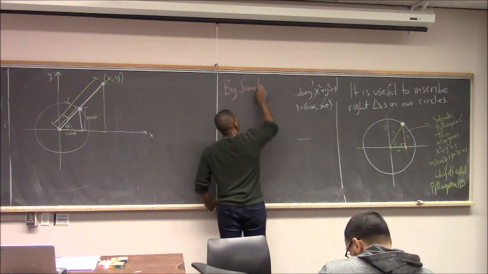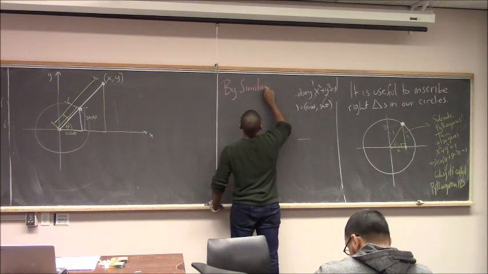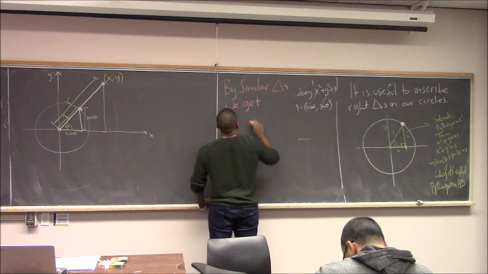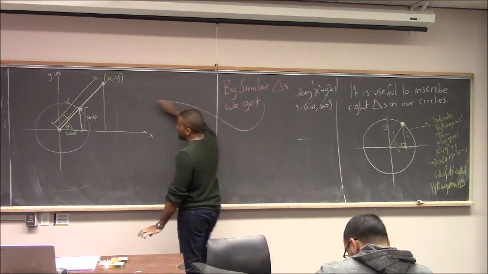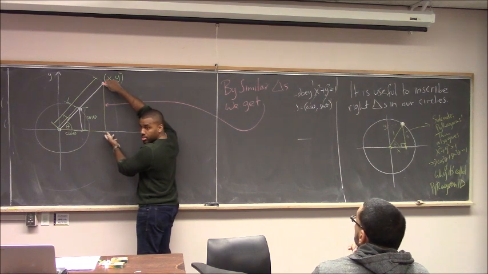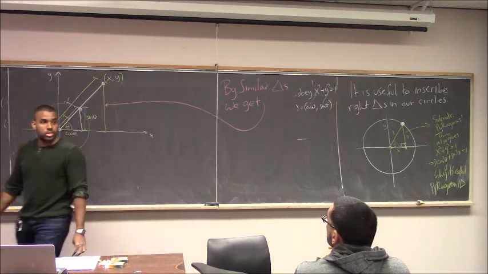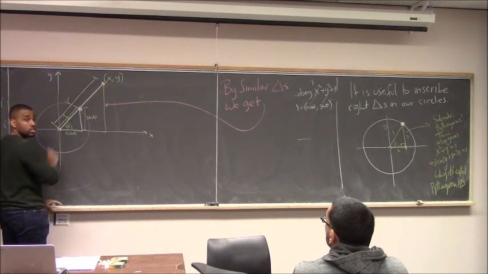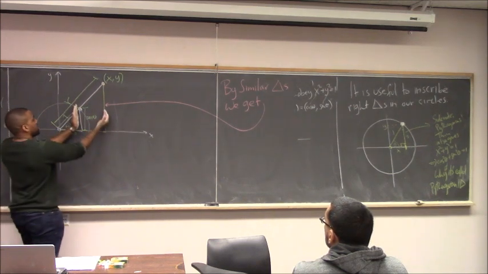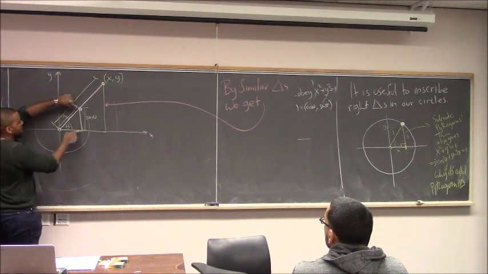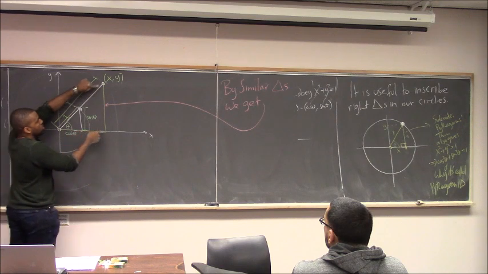By similar triangles, it turns out we can actually figure out the height of this new triangle I created. What would be the height of that triangle if you apply similar triangles? Because see, this triangle here is similar to that triangle there. Right? This triangle is created by cutting this one with a parallel line. So if I know the height here is sine, what would be the height here?